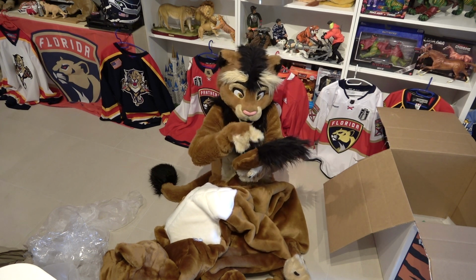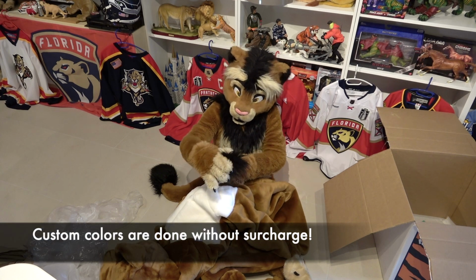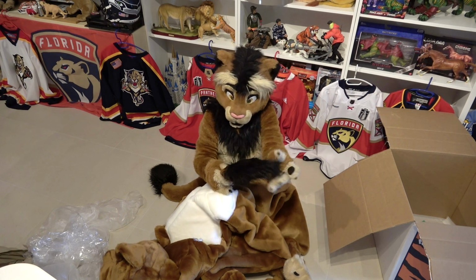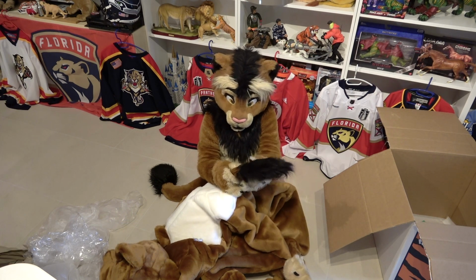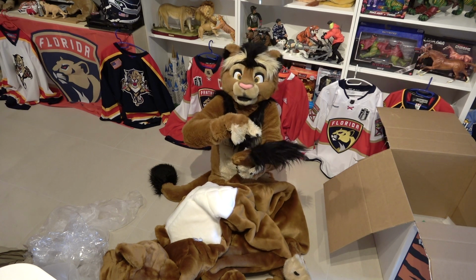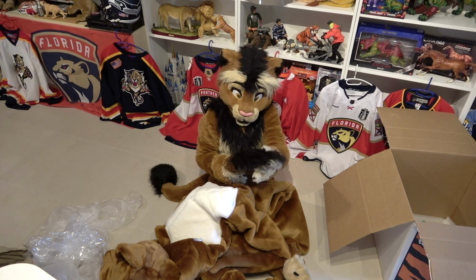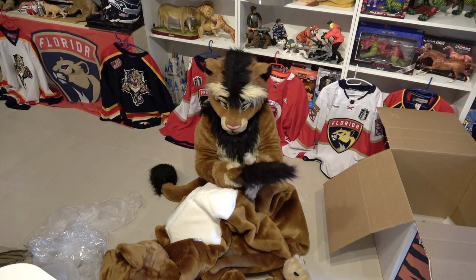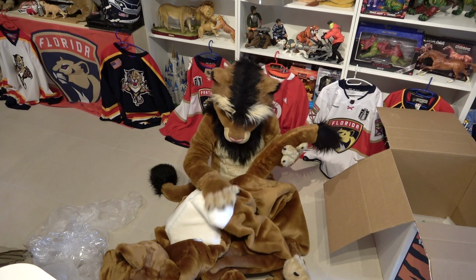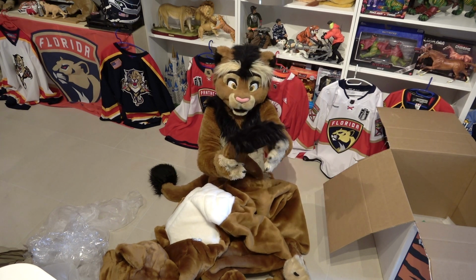So I said the only thing that I got customized was the tail tuft. And yeah, I actually told them to change the tail color from white, what was pictured on the website, to black. They did that, but I also told them to use the same pile of fur like on the rest of the bodysuit, and you can see they clearly didn't do that.